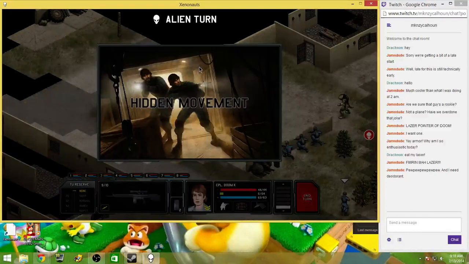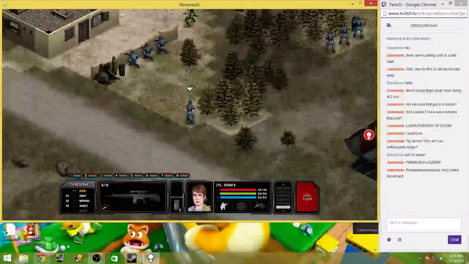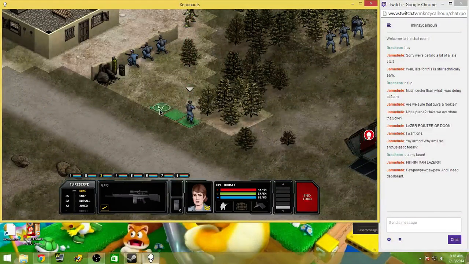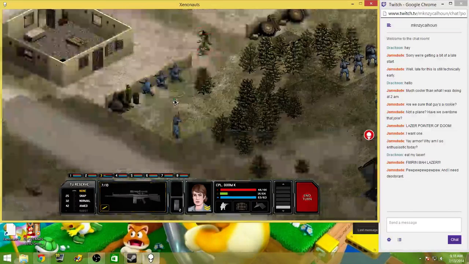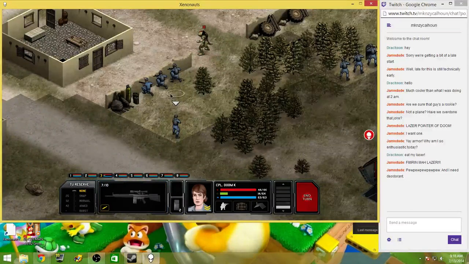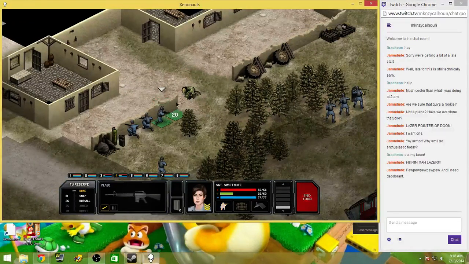There's a civilian running away. Doom K, I believe you deserve your kill here. Wow, you hit him even with the tree in the way. Very impressive. Not quite enough to finish him off. There we go. Nice shot, Swift Note.